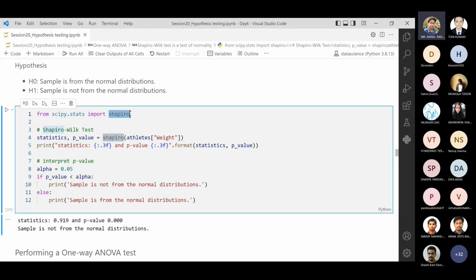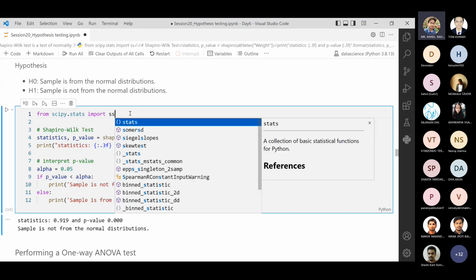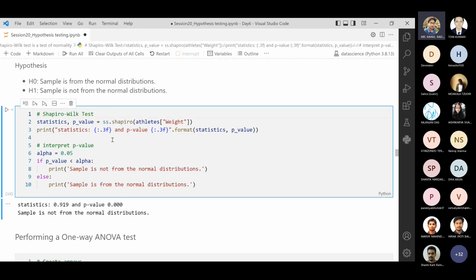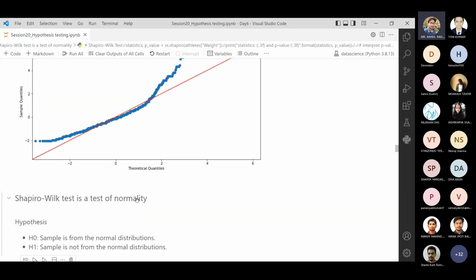We have already imported scipy.stats as SS, so I don't have to mention it. So SS.shapiro on the athletes weight column returns a statistic and p-value. I have also given the condition. The p-value is 0.000, so the sample is not from the normal distribution. Actually, it is not from a normal distribution.